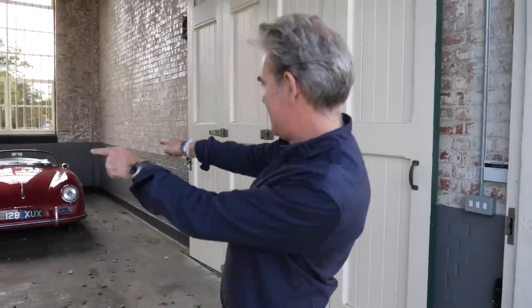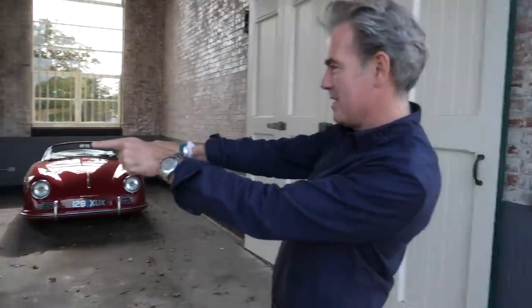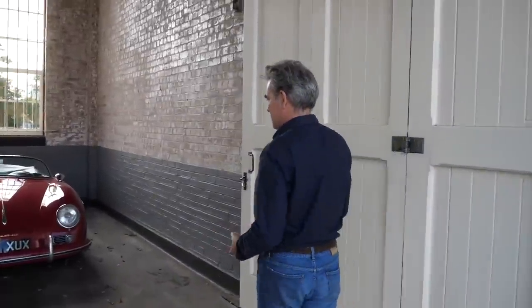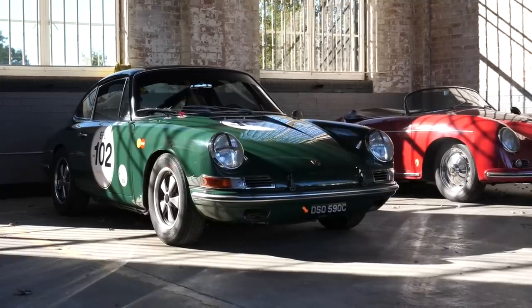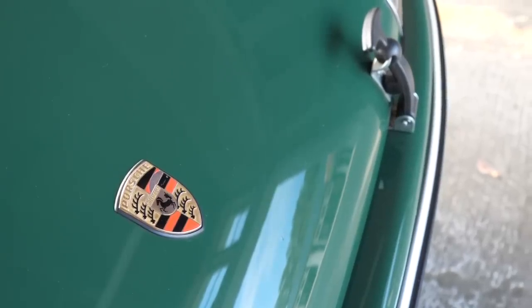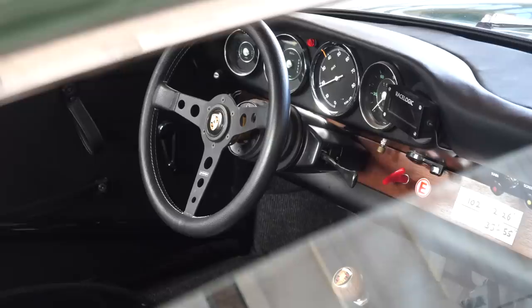Bizarrely, there's only seven years between that one and that one, and there's nearly 27 years between those two — you wouldn't have thought it to look at them. This is very close to where Porsche started — a 356 speedster. One of the things we've done to promote the new Porsche Garage business this year is set up a one-make series for these early pre-'66 two-litre cars. Very simple, pure driving 911. We had 41 cars at the first round at Spa, raced at Le Mans Classic, Dijon, and Paul Ricard.